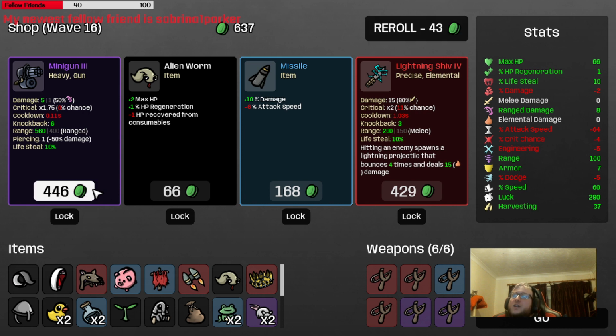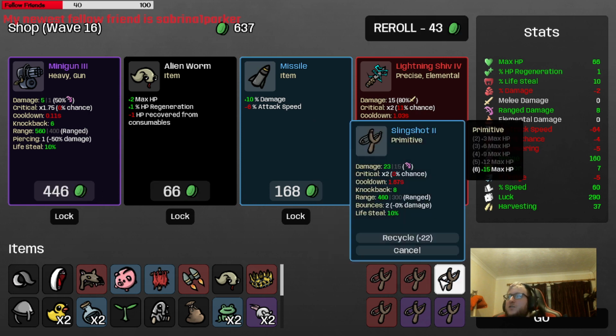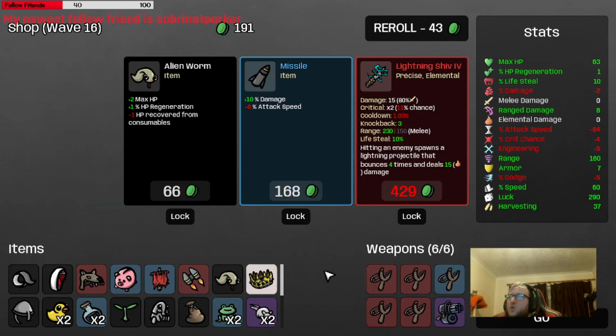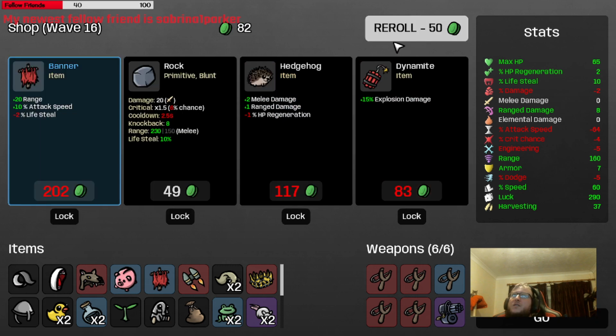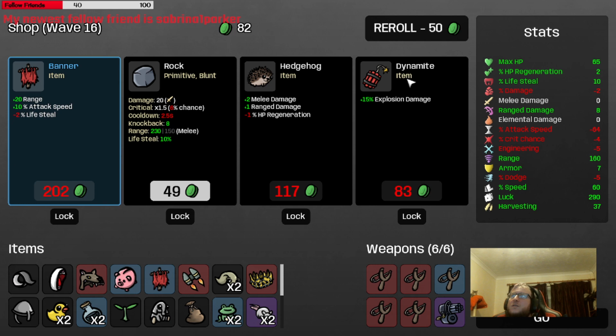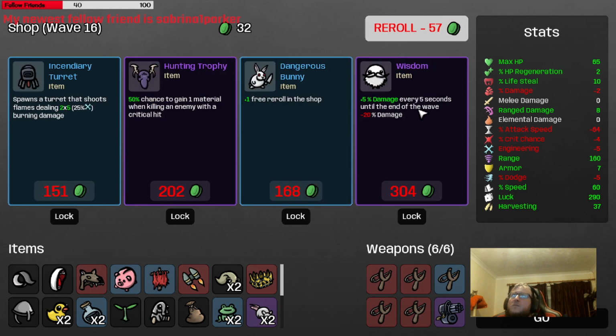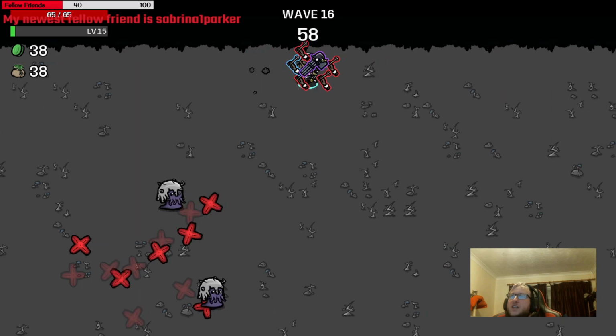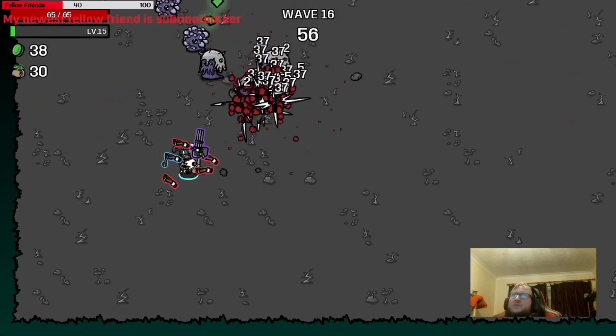A machine gun. Really? I mean, I could. Why not? Who cares? We're not killing anything with crits, so... Yeah. So now I've got slingshots and a modern day slingshot.